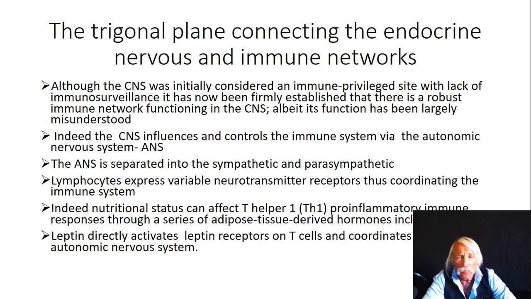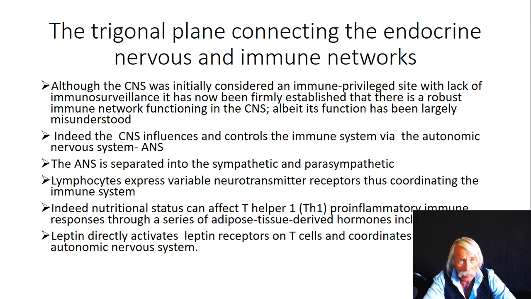Now, the autonomic nervous system. Okay, so back up here. The central nervous system influences and controls the immune system via the autonomic nervous system. So it's going to have to be some description, some recapping for those of you that have had all this in medical school or as graduate students or maybe just as biology students. I'm going to have to recap a little about the ANS and the SNS and whatnot. Don't worry, we'll cover it. It's not complicated. Anyways, the ANS, autonomic nervous system, is separated into the sympathetic and the parasympathetic. See them as one working against the other in a way, right? Okay.